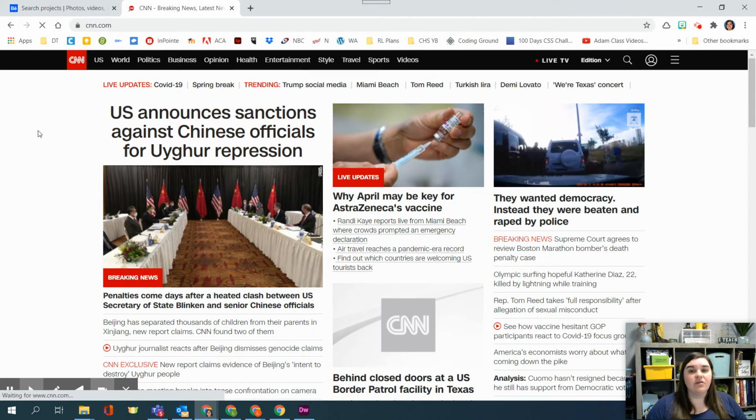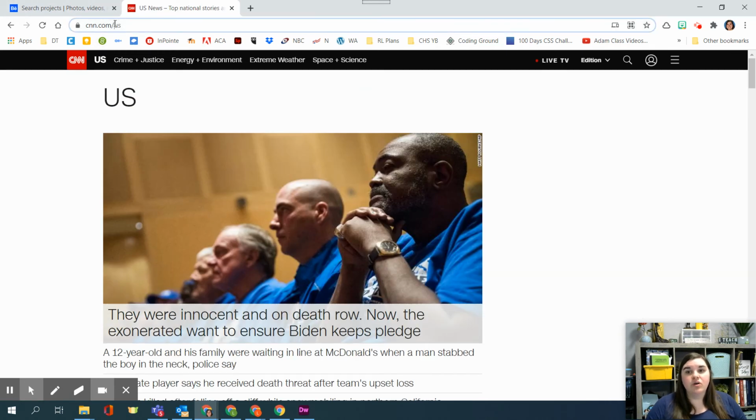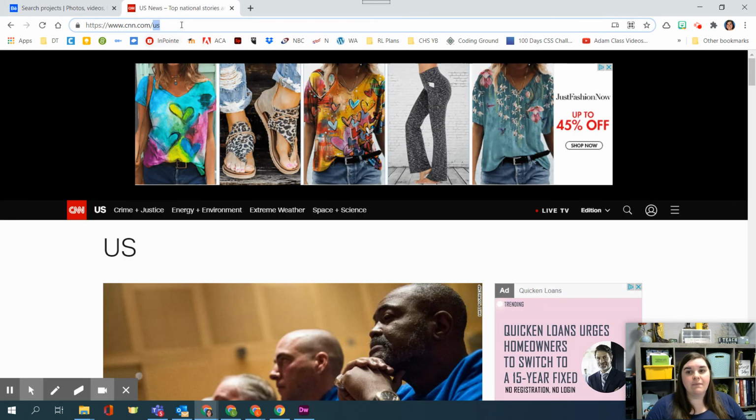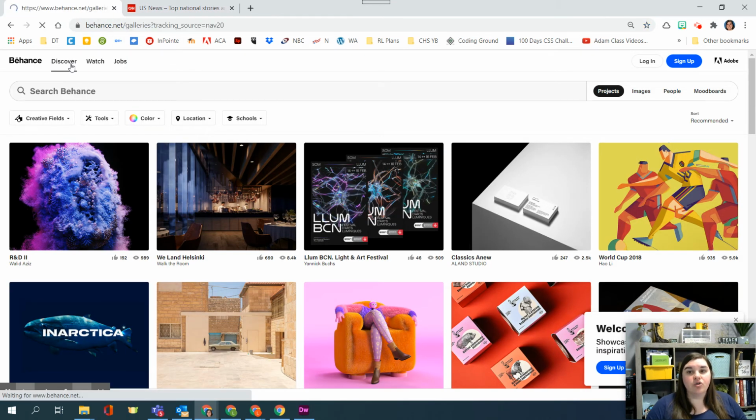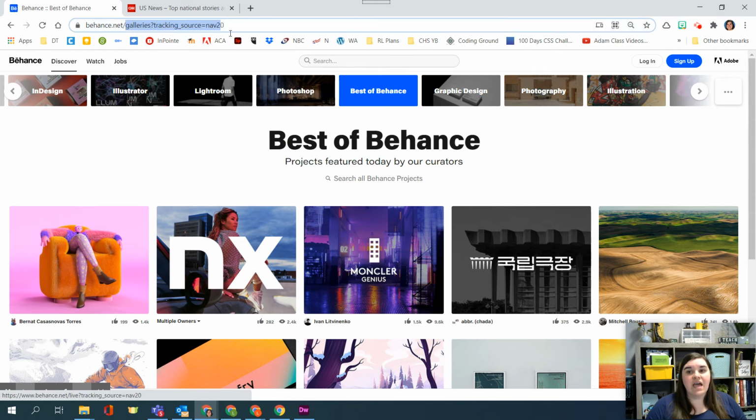Now you can't tell that you're in your index file, but when you click on something, let's say I go to US here, I'm now going to a folder called US and I'm viewing a new file. When I go to discover here, I'm now going into galleries and looking into a new file.